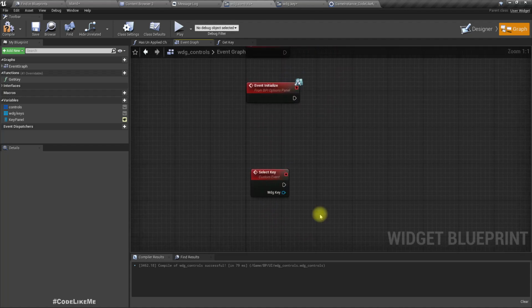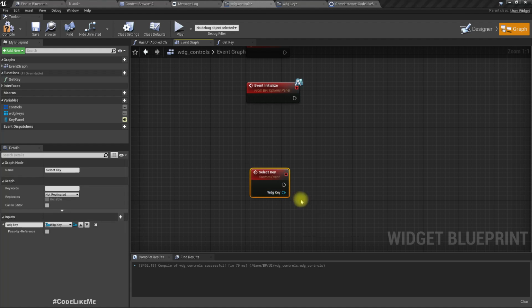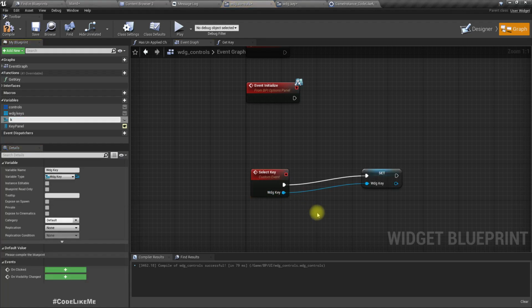Now here we need to assign whatever key we press next. But how do we do that? First, let's update this, promote this to a parameter, key to be changed.